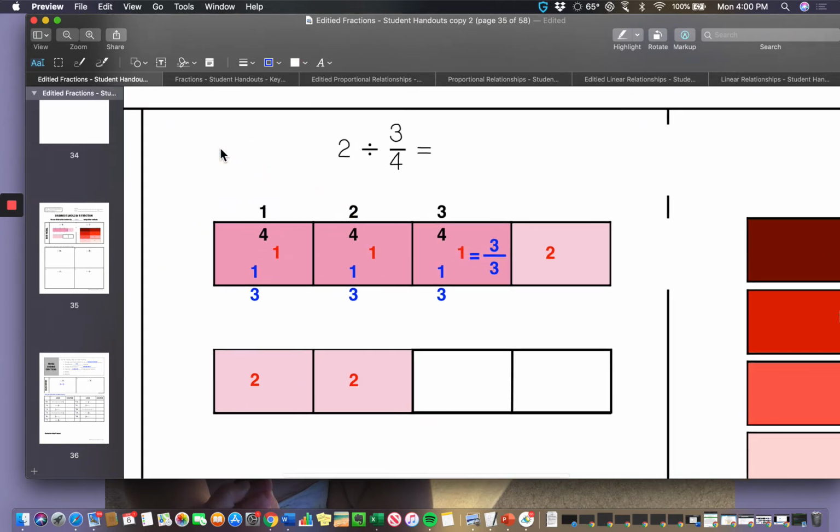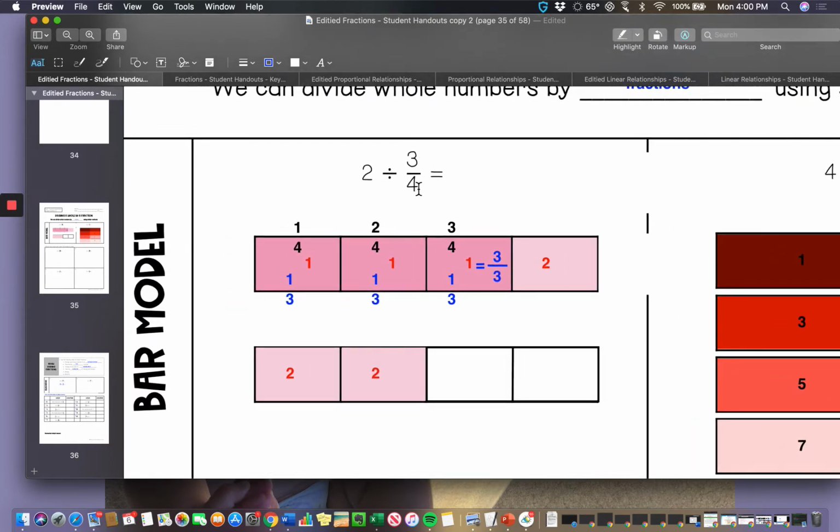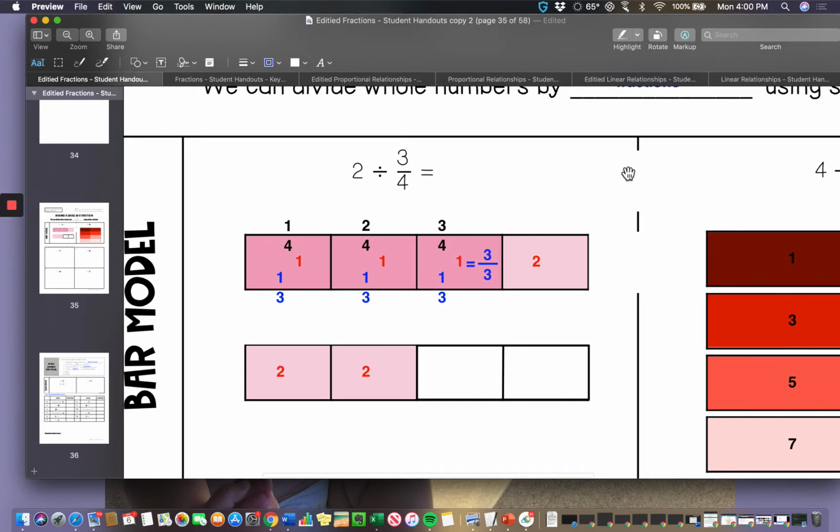Alright, so again, what I'm doing is seeing how many 3/4 there are in a whole number 2. Well, how many 3/4 are there? There's 1, 2, 3 here. There's 3 of the fourths. So that is a set of 1. So now I have a set of 1. And a set of 1 here, think of it as a whole another number. So instead of having a bar that is there, you can think of it as now it is cut up. Now this is my whole 1/3, 1/3, and 1/3, giving me a whole 1.